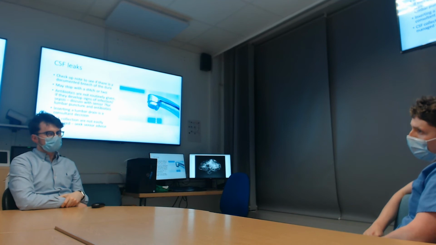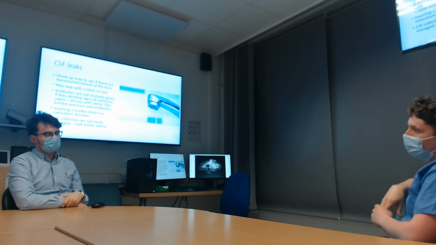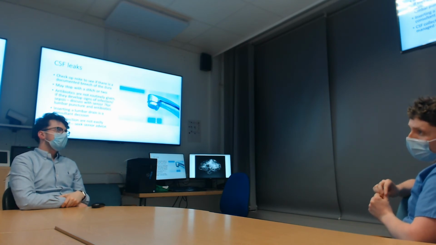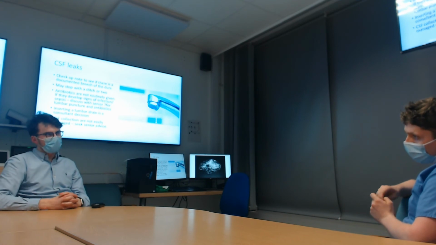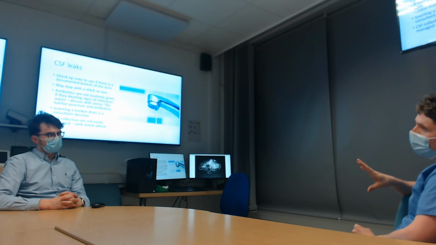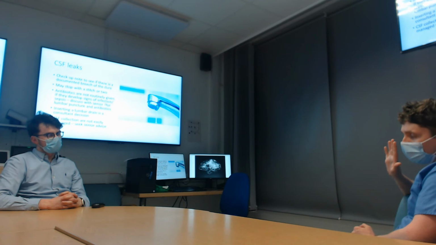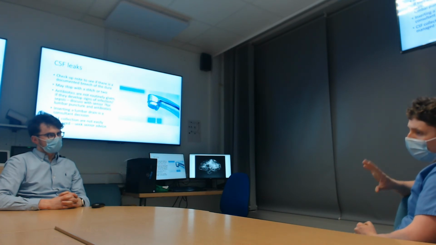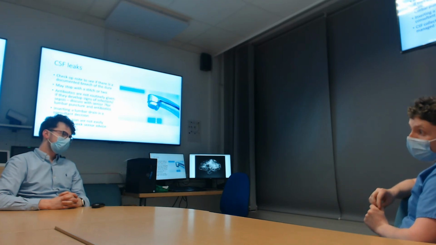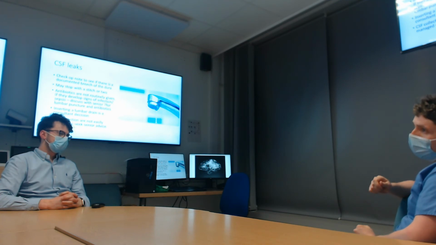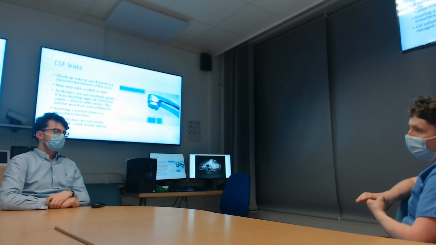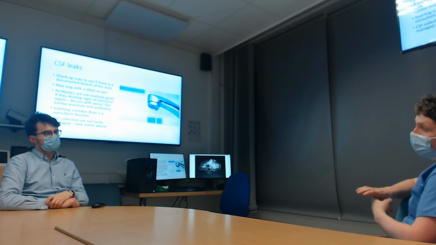So I think it's really important that wounds are looked at on a daily basis by the medical team and the nursing team, that they're closely monitored, and having a low threshold for putting a stitch in. Absolutely. It needs to be done cleanly on the ward, and be slightly careful with using any local anaesthetics, because that may actually go into the brain and cause more issues. But certainly the best way to deal with CSF leaks is to deal with them promptly and properly secure them. So the main thing is put stitches in it and seal it up.